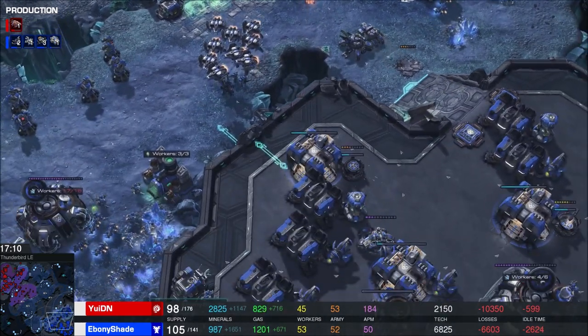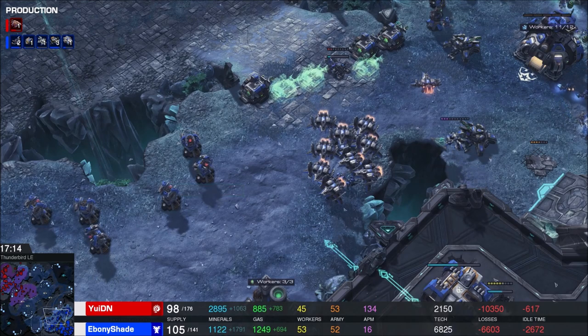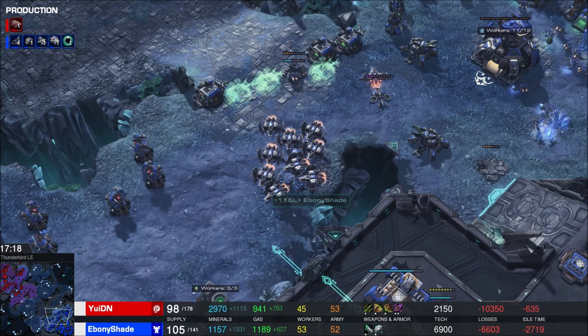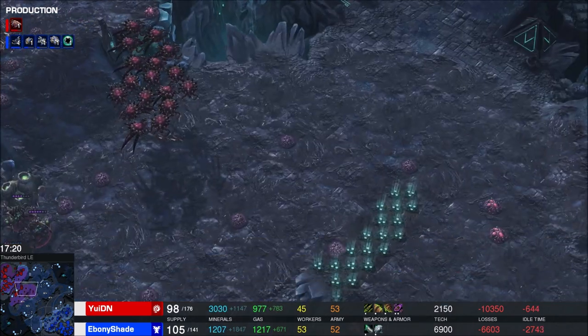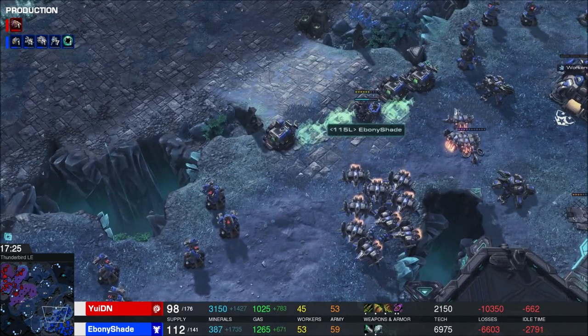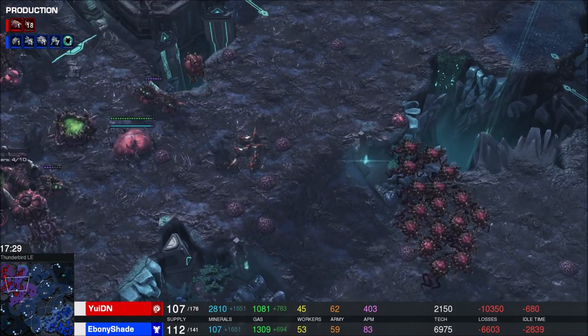Meanwhile, EbonyShade is building Banshees, Vikings, tanks. It's an interesting little trifecta here. He wants to be able to kill those Corruptors with Vikings, but honestly, the better idea is just to have nothing that the Corruptors can kill in your army. Just Marine tank it at this stage. That's what I would do. Marine tank, push it in.